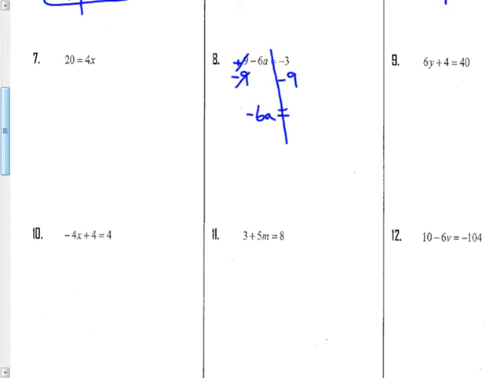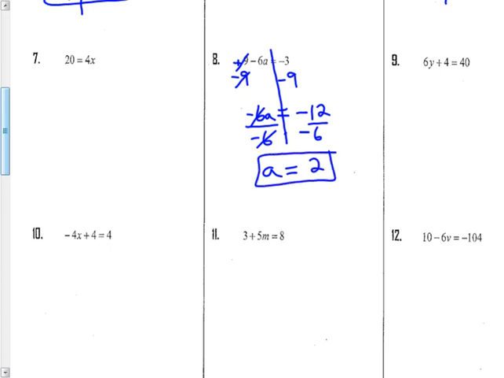On the right, negative 3 minus 9, I start at negative 3 and go down 9 more. It gets me down to negative 12. Now I've got negative 6 times a, so I need to get rid of times by dividing. Negative 6 divided by negative 6 cancels out, and a is equal to negative 12 divided by negative 6, which is 2. So I get a is equal to 2.